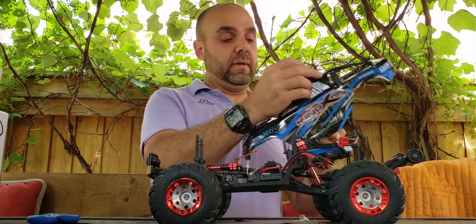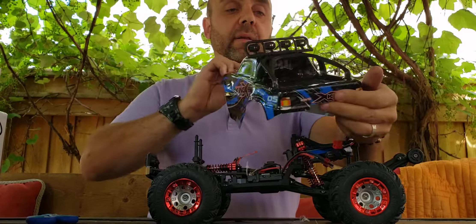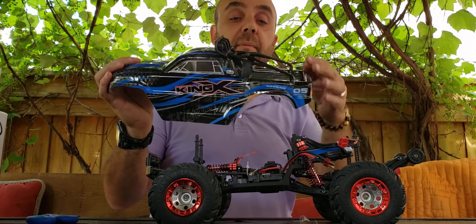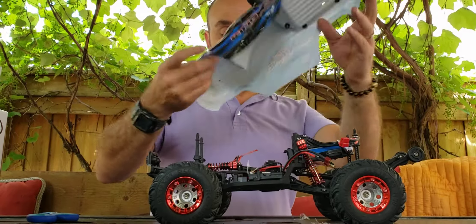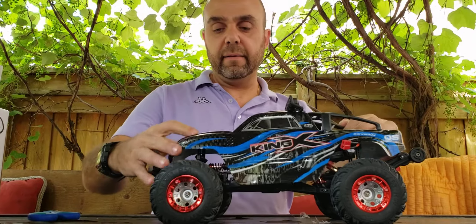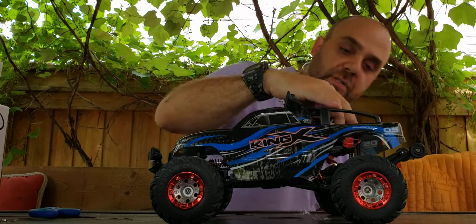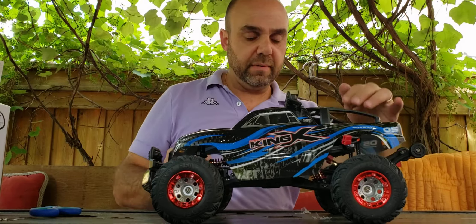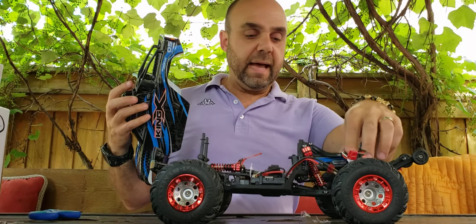Alright, we have everything off — here's the body. Not bad for 1/12 scale; it's almost a 1/10 scale body. It's got a little roll bar up top for lights, and you can add lighting there. It's got a nice roll cage on the back. Looking at how it sits, I think it's a bit too high from the factory through the body — I want to try to drop the rear down a little to lower it. The front is okay, but the rear seems a bit high, so I may put shorter shocks there to level it out.